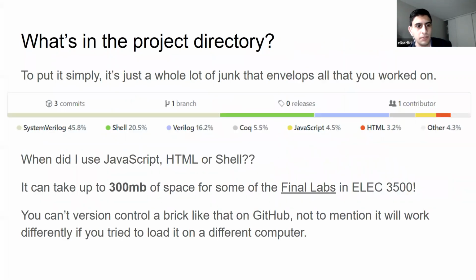If you actually upload your project folder to GitHub, this is what you're going to see. You're going to see like 48% of the thing is SystemVerilog, which you didn't type any. And then like 20% is shell, and you didn't type any shell for sure, right? 16.2% is Verilog, so that could be our stuff, right? But then you got all this other stuff like JavaScript and HTML, and there's a lot of junk in these folders, and you just don't want to have to move those around all the time.